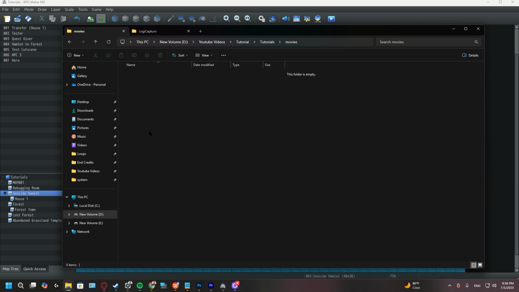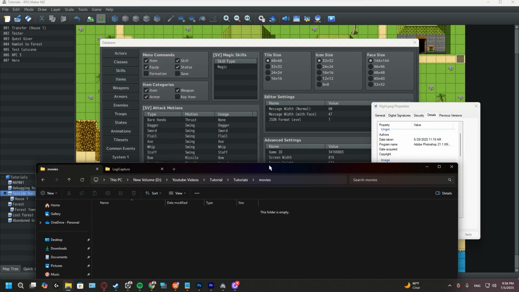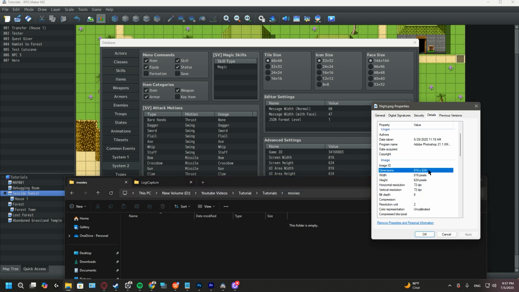There's really not a lot to go over with the movies. I'll probably say this again later, but I'm just going to get this out of the way right now. There are two things that you have to remember about movies. One, make sure when you render out your movie, it is the exact same dimensions as your game. So, if your game is sitting at, once again, a 1280 by 720, you render that movie out as a 1280 by 720. If the movie is, what's the default? 816 by 624, then render the movie out at an 816 by 624.